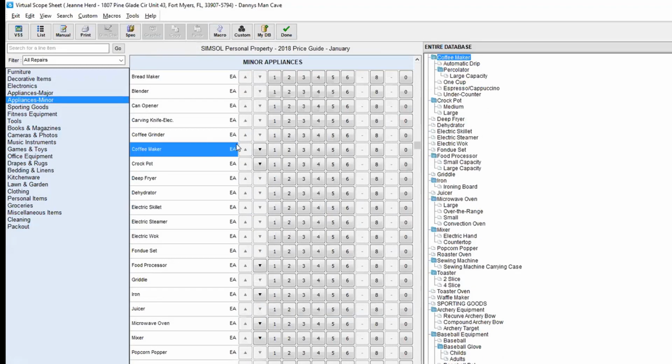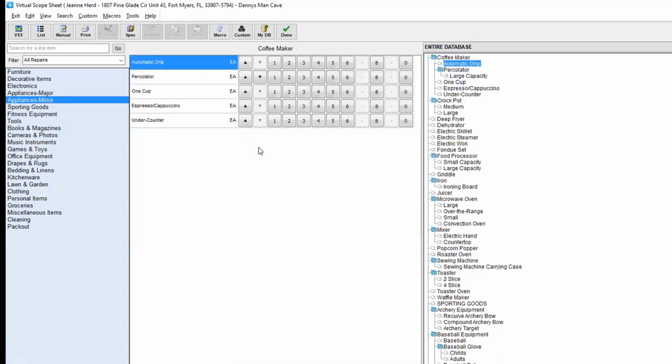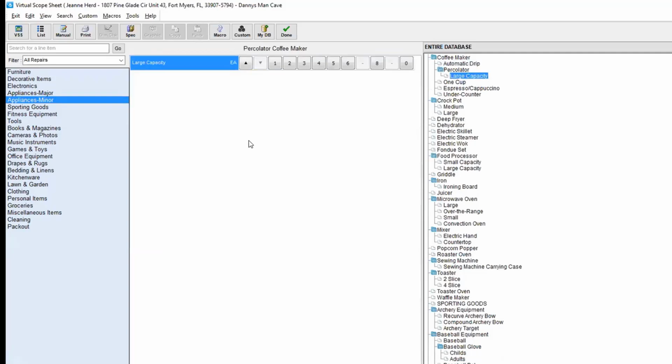If I click on coffee maker, then you can see that I have on level 2 and level 3, we have automatic drip and a percolator, large capacity, 1 cup, espresso, and under the counter. The building is very similar with the way contents has done it, in that there are 3 levels to the database. Level 1 is very generic, level 2 is a little bit more detailed, and level 3 is the most accurate.